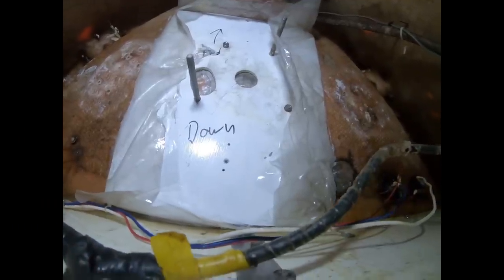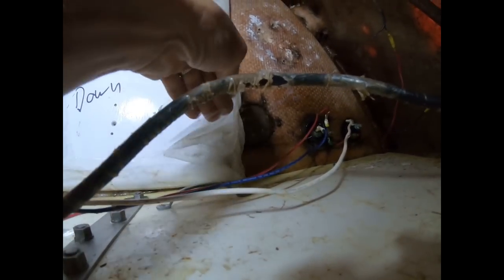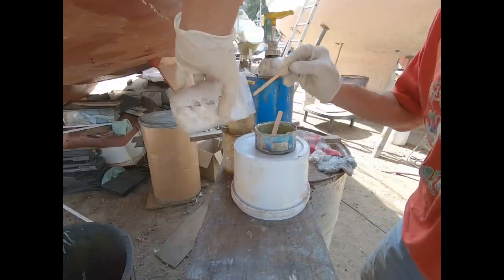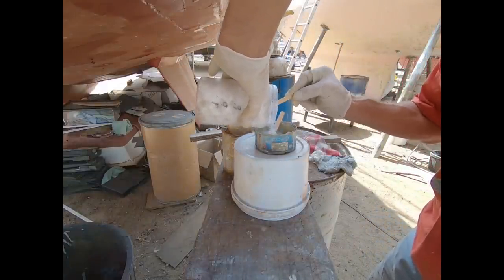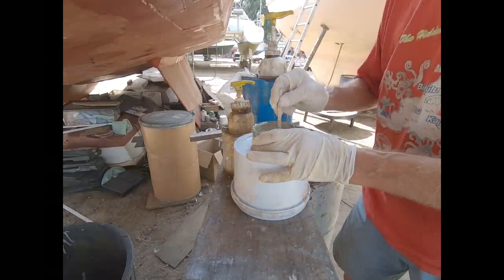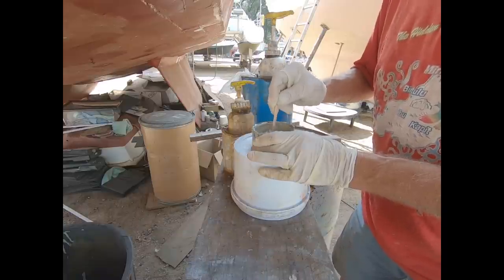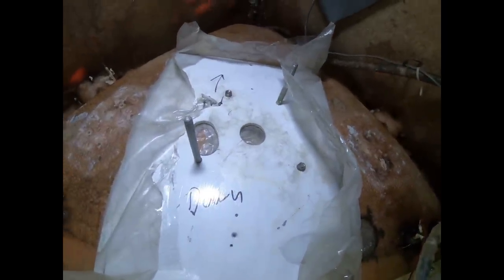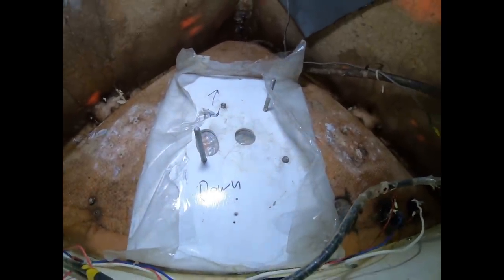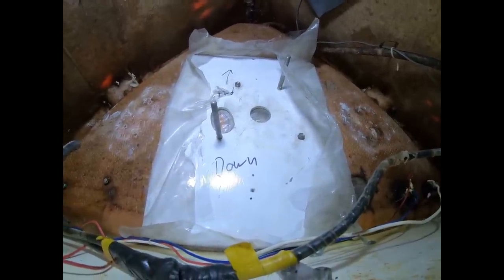Since the underside of the deck was never flat and level, I always had to use wooden shims to fill up any voids in those areas. This time I decided to wrap that first backing plate in plastic as a release agent and then mix up a lot of thickened epoxy — thickened with cabosil, a very fine silica — then smeared that underneath the decking and squished that first plate up into place. It was held in place with self-tapping screws up into the fiberglass deck. It's very nice to see the glue squeezing out around the edges, so I know I have a nice even full contact throughout the full area of this first backing plate.